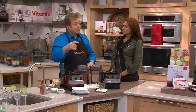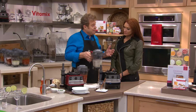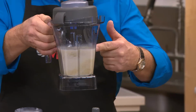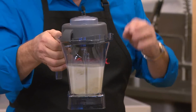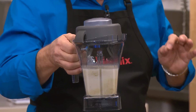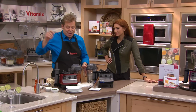So cleaning out your pantry. But you can also be decadent with this. Okay. You don't always have to be worried about your well-being. You can be decadent by over here making some vanilla, or this is acorn squash. Okay, good. I'm going to make vanilla custard for you next time. Wow, there you go. So for acorn squash, chocolate decadence. I'm already into dessert. Chicken broth, milk, cooked squash, maple syrup, nutmeg, and cinnamon. I'm gonna start these, takes 5 minutes, and then we're gonna come back and show you some more things.